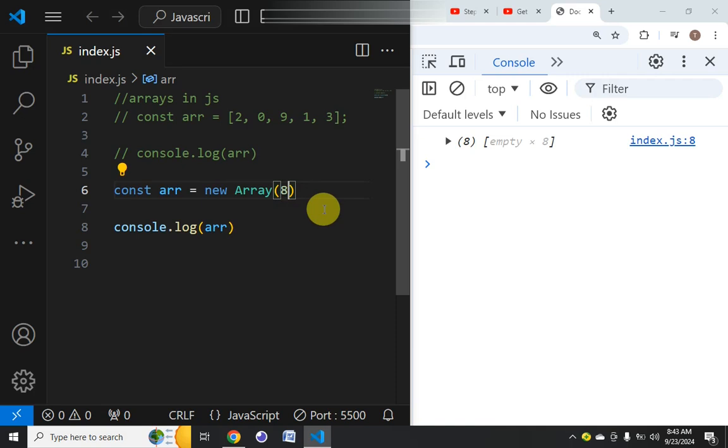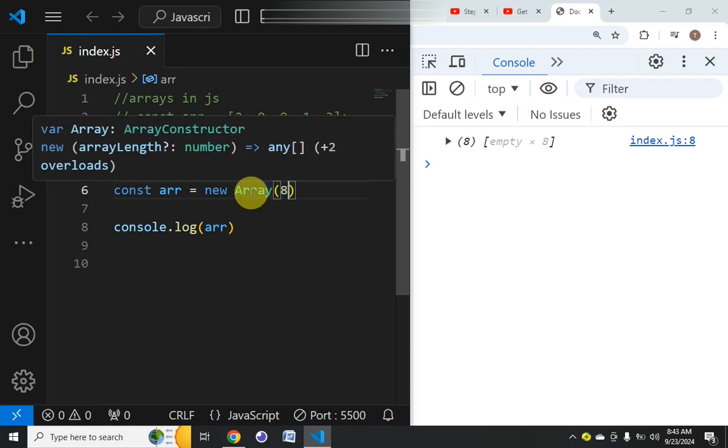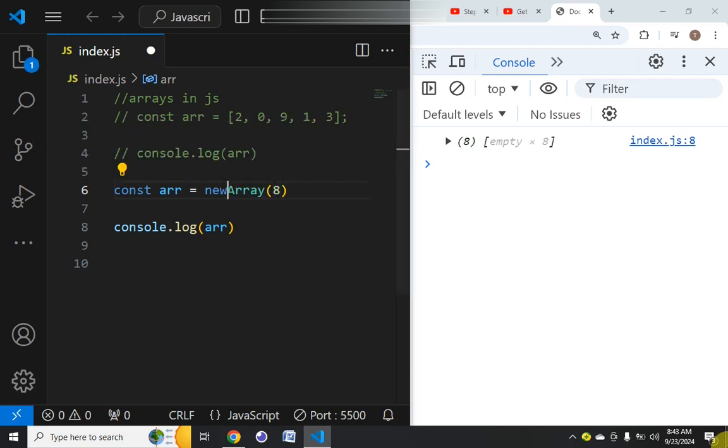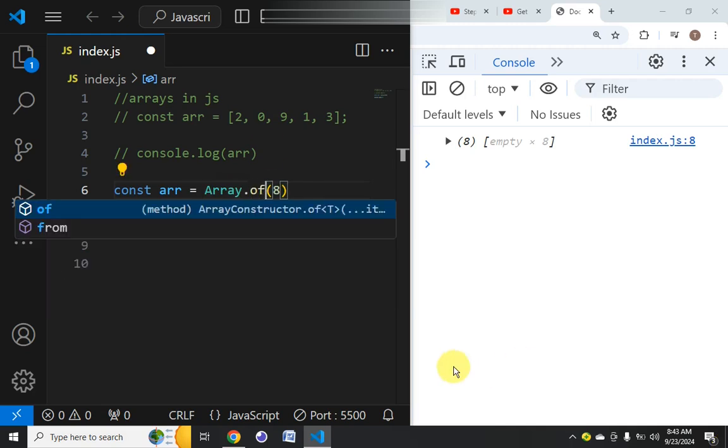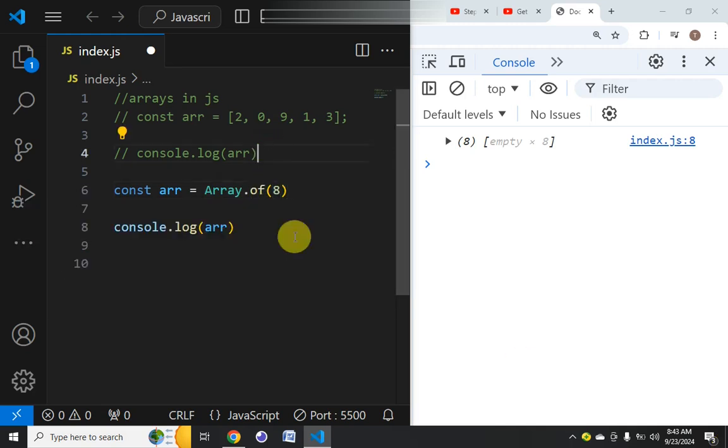For that reason, we have another method that we can use, Array.of. You can use that method if you want to create an array consisting of 8 or any number. If you save the changes, you will notice that we have an array consisting of 8.